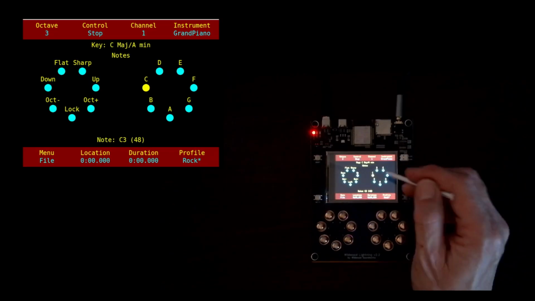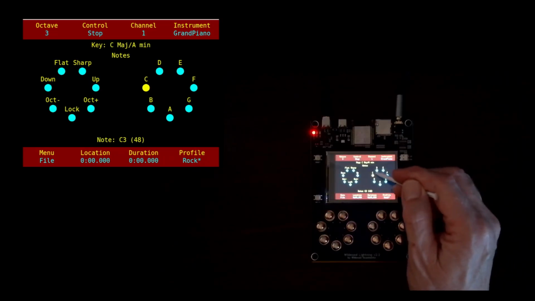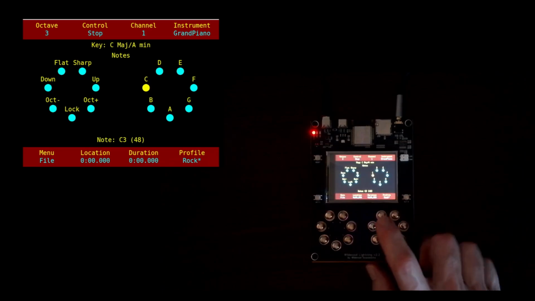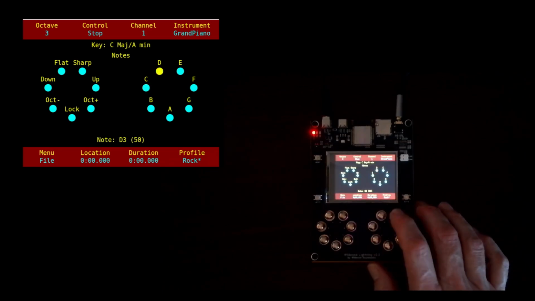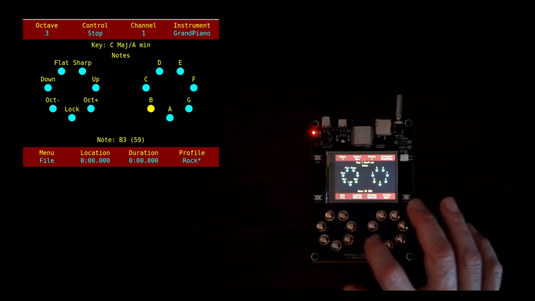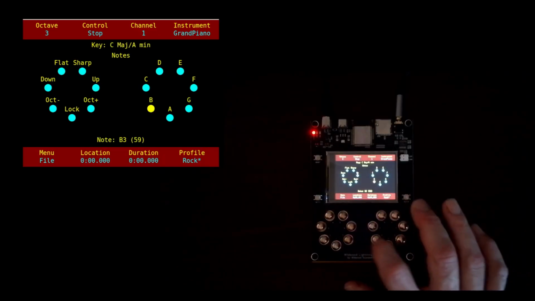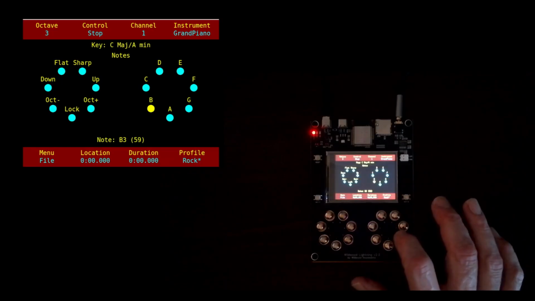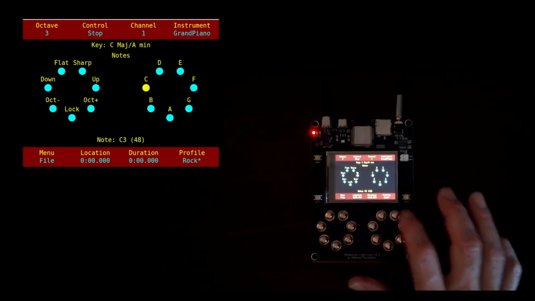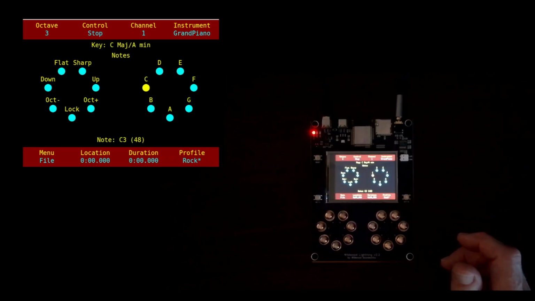On the right-hand side, these are the notes in C major: C, D, E, F, G, A, and B, and you can play each of those notes using the capacitive touch sensors here. As you can see, as you rotate around in a clockwise direction, it goes up in pitch, and as you go around in a counterclockwise rotation, it goes down in pitch.